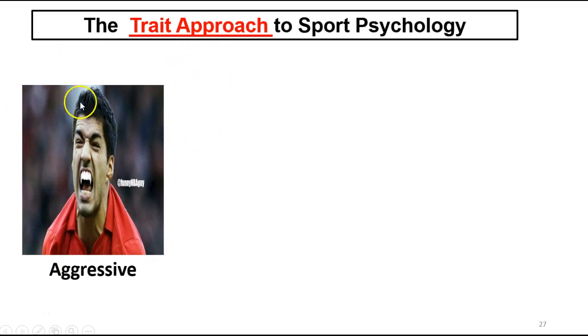A particular sports person who might demonstrate this trait, or throw credence at the trait approach to personality, or indeed sports psychology, Luis Suarez. Now, you could say, if you think Luis Suarez, everyone's favourite fighter, okay, he is aggressive. Now, if you were going to look at this, let's have a look at how this would have worked. So aggression, he is an aggressive footballer, he bites people.